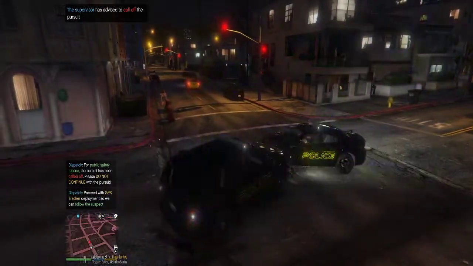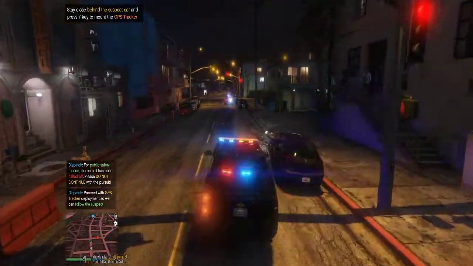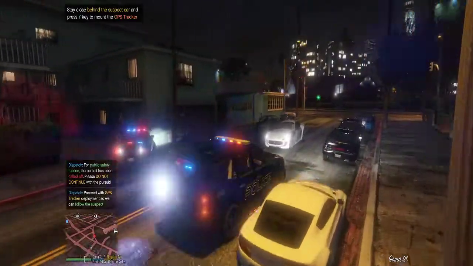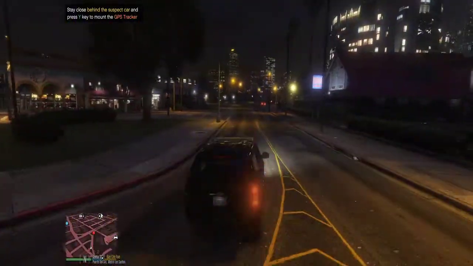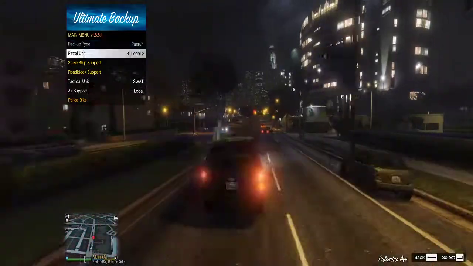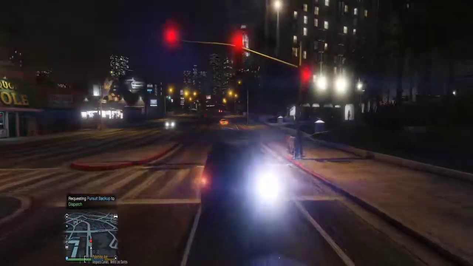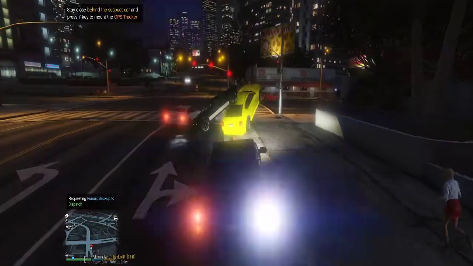Oh, we got a pursuit going on. Suspect is going northbound Milano Street. Turn right on Big City Avenue. Continuing eastbound Gama Street. Let's get some pursuit backup called in here. We'll get the sirens and stuff rolling.